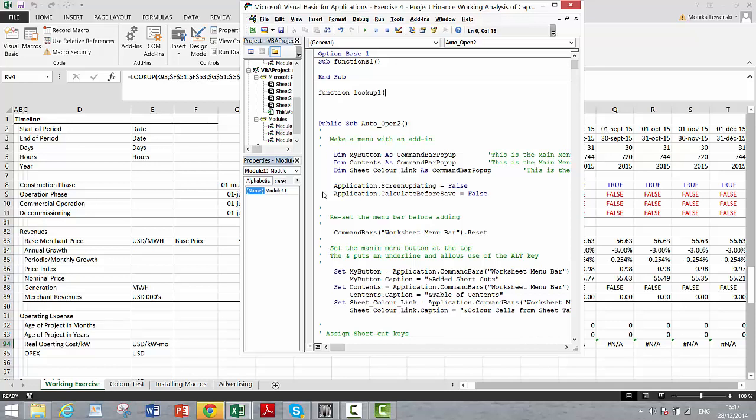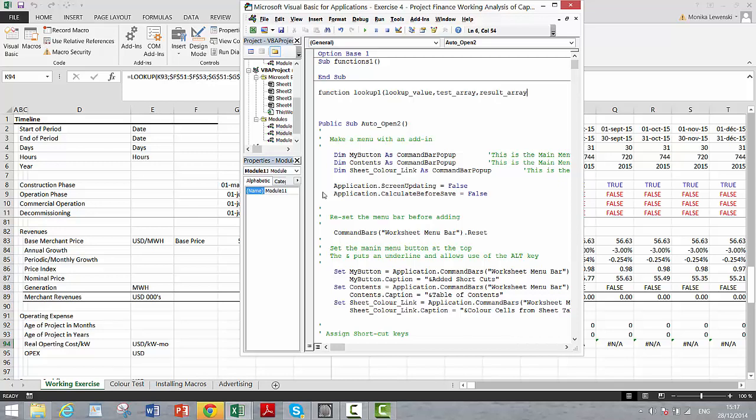And what we're going to do is we need to read in what do you call this? Lookup value. The test array, and then the result array.